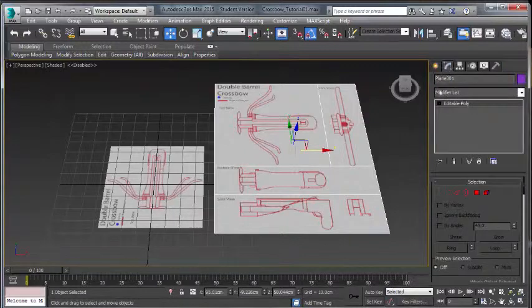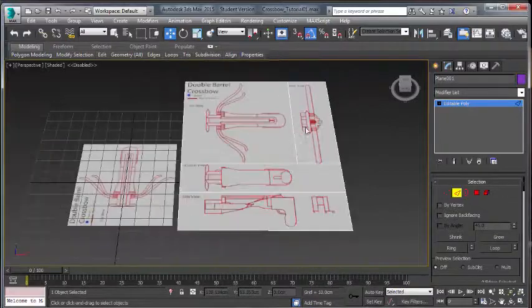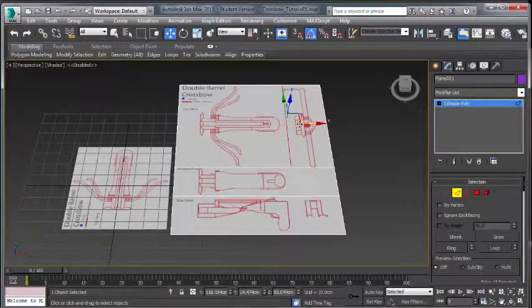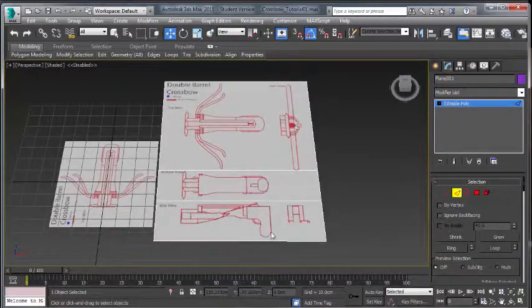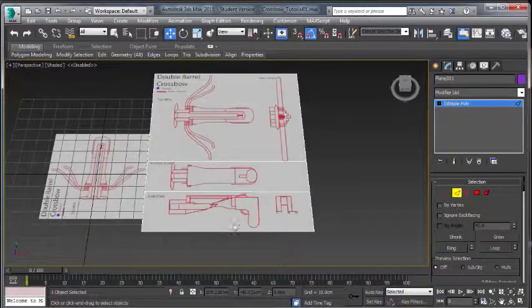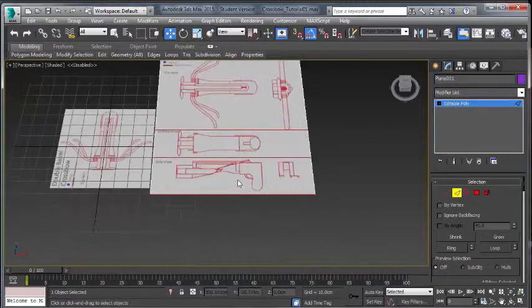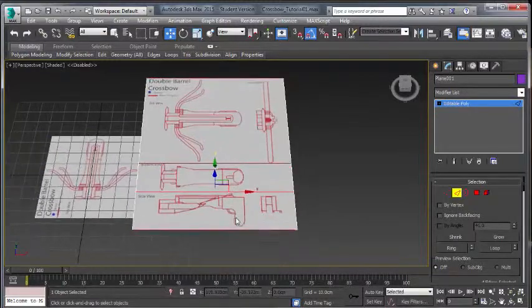Okay, before we go any further, I just want to redo this edge here that we created before, that's splitting up the top view and front view. So select the plane, go to the edge selection, and select the edge that we want to remove, which is the edge that's dividing the front view and top view. Control, backspace. This will remove the edge from the plane. Now we need the edge to go all the way down to the bottom. So highlight each edge that goes from the bottom all the way to the top. I'll go into wireframe, F3, to show you what's selected. So these 4 edges here, F3 to unhide.